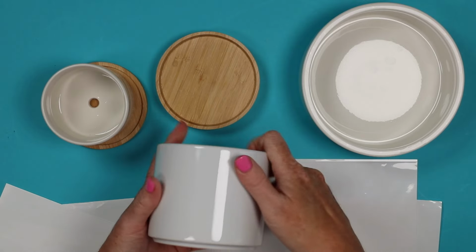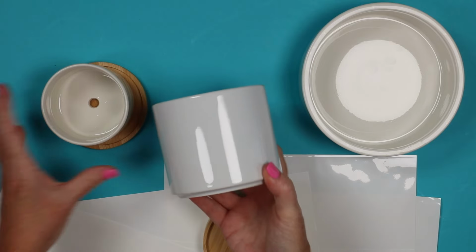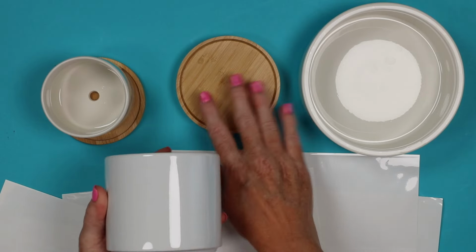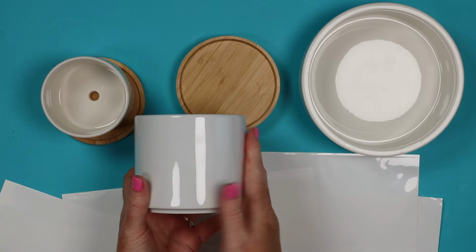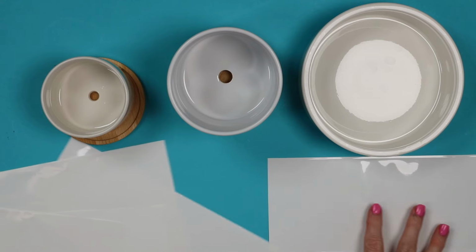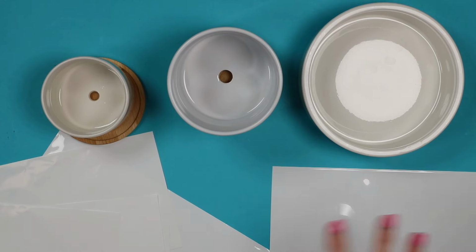The next version is from JP Plus, and this is a larger planter, which I really like this size versus this size. And it does come again with a bamboo tray for drainage, and it does have a drainage hole in the bottom. Again, it does have a sublimation coating applied to the outside. For this one, I needed a slightly larger sublimation shrink sleeve, and I keep several sizes on hand and just picked one that roughly worked.